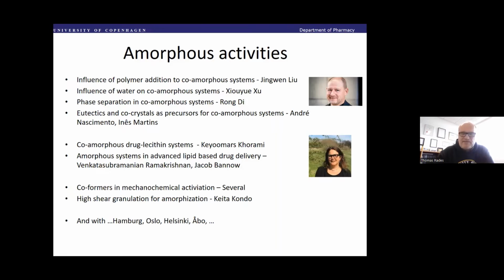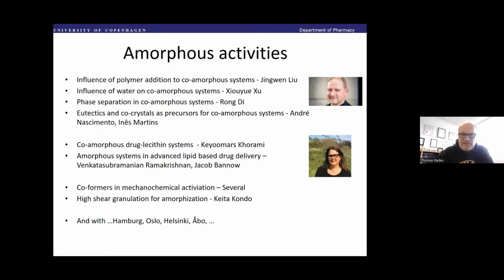We have other areas where amorphous materials pop up here, and this is, for example, looking at maybe unusual coformers, for instance, lecithin systems as drug coamorphous systems with lecithin, and then also amorphous systems in advanced lipid-based drug delivery systems. A very exciting area, and we also have a few PhD students, postdocs there, and this work is always done in collaboration with Annette Müllertz.